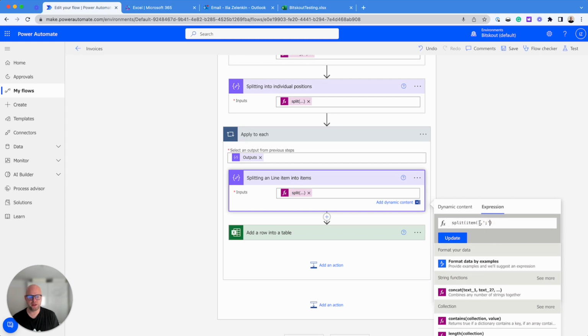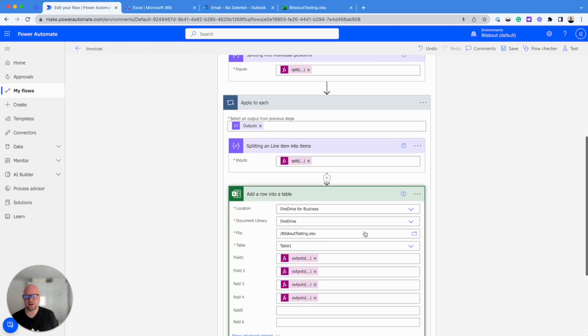We use the same split, but we type here item with brackets. It means that it will take an item from the array, not from a previous step. That's important. Remember: apply to each, choose outputs, next step, split an item, and using this as a separator, this is how in Bitskout we split each and every value of a line item between each other.